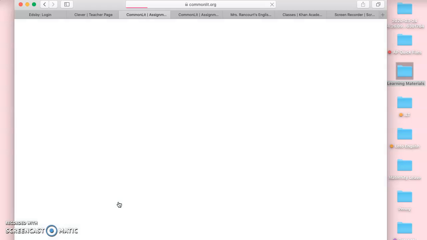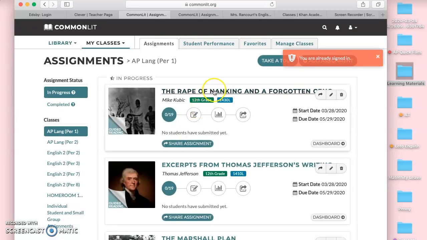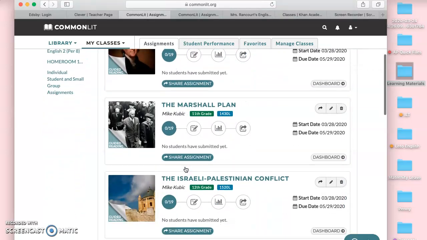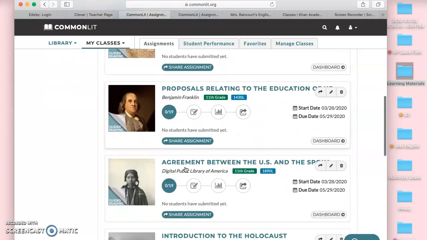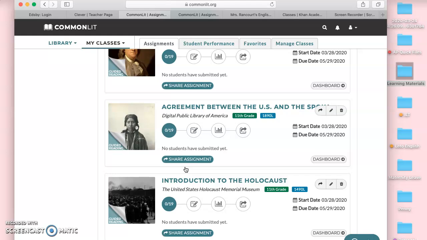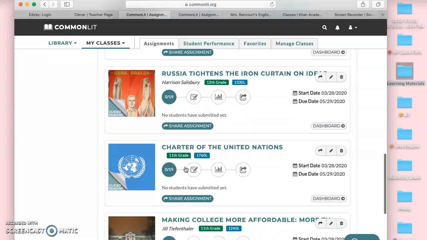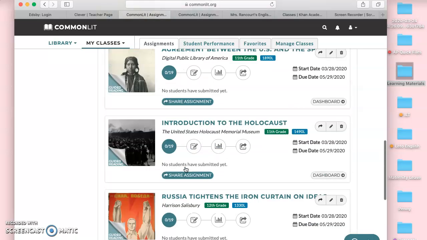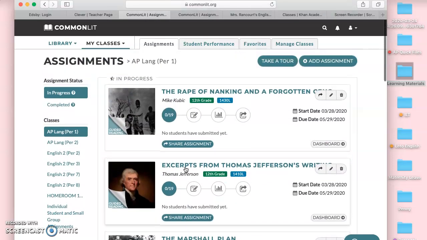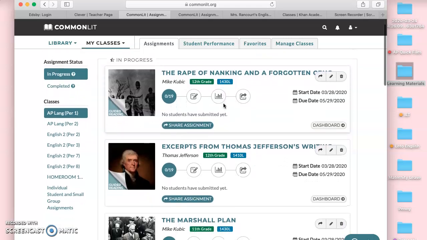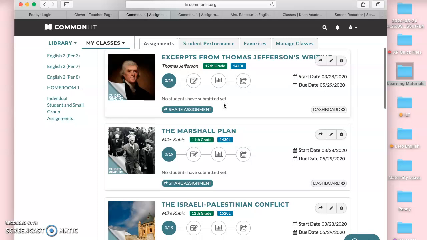If not, it is a website in which different readings are assigned to your class, and there are questions, both multiple choice and short answer, that help you better comprehend the text and analyze how the writer is using different devices and strategies to create purpose for audience. So there are different things on here that you can use. Each reading has a lexile here. The higher the number, the harder the text. So all of these readings are appropriate for 11th and 12th grade, but you can practice with different lexiles.